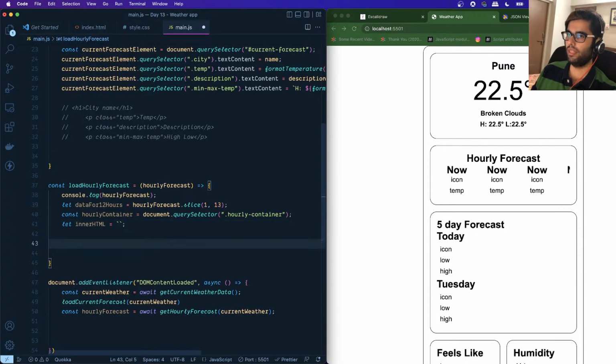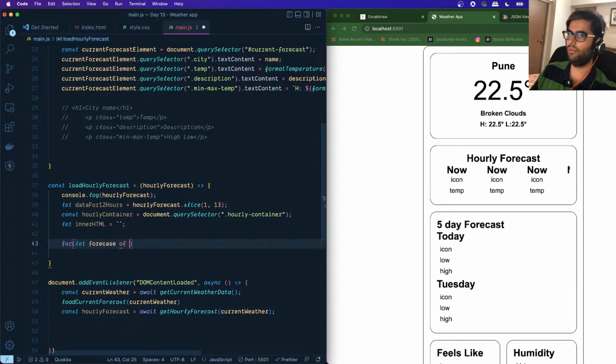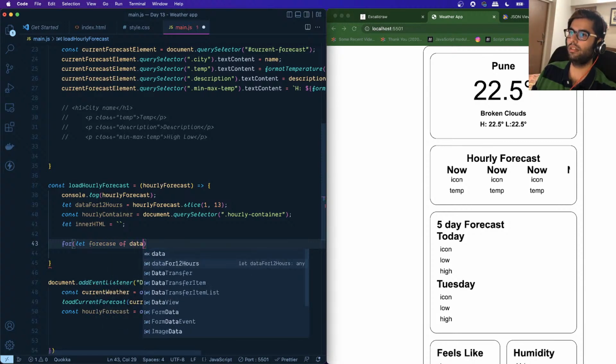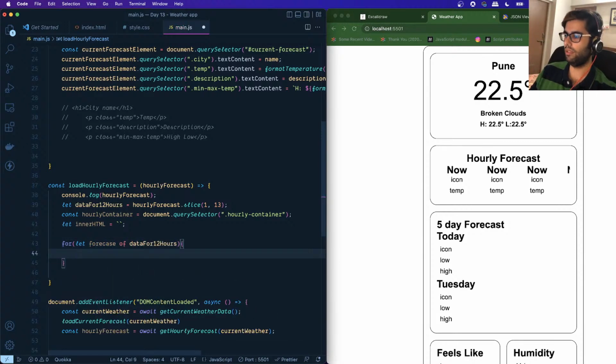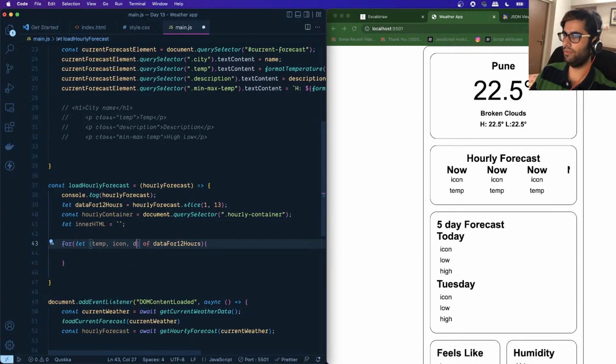All right. So let's create a loop, for let forecast of data for 12 hours, and what we want to show here is the temperature, the icon, and the date text.